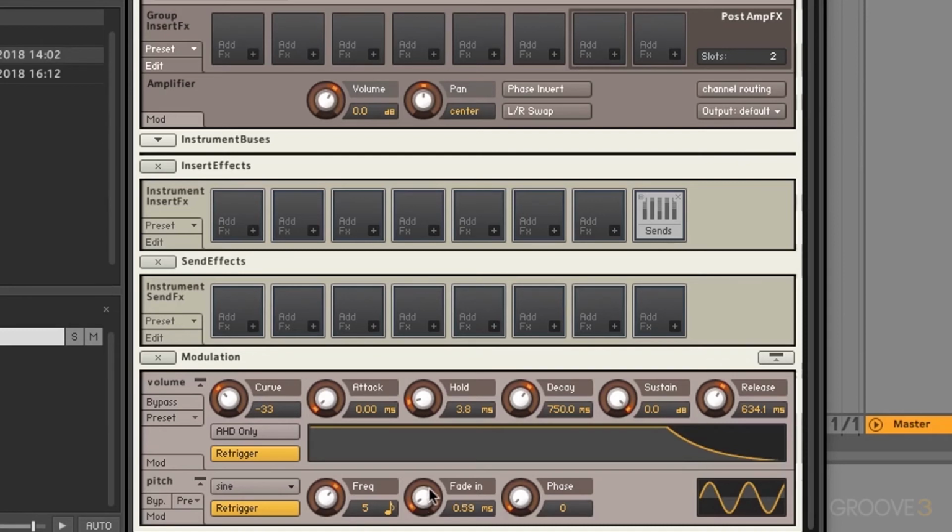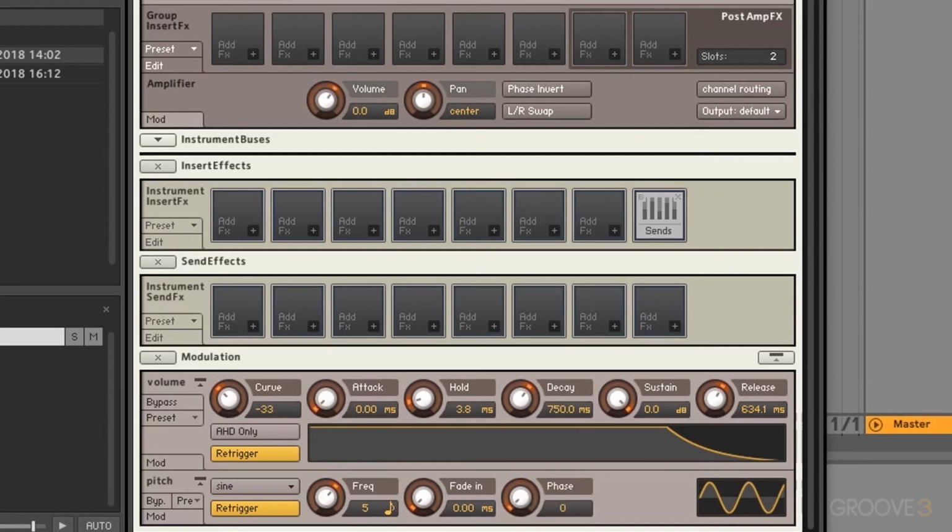And then we can move on to this fade in control. What this will do is just fade in our modulation, which you can see reflected on this window, and you can also hear it whenever we play back the audio. So it almost gives us a sort of interesting modulated pitch shuffle, which could be nice to create some interesting rhythmic variations. The next control that we have is the phase control, which just controls the point at which our waveform modulation starts. So if I was to increase this, you'll see that now our modulation starts by going down in pitch and then up.